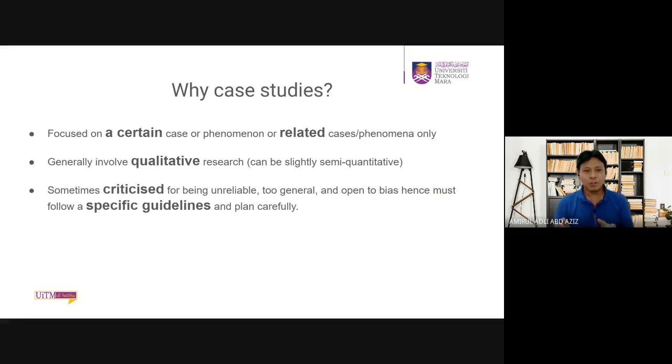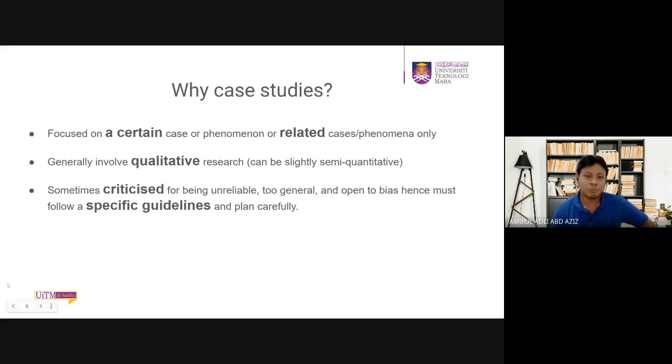Okay, for quantitative like lab work it's simple, there is an SOP, there is a methodology, so if you do this you have to follow this methodology. Okay, if you don't follow, explain why, why did you change a certain material instead of using this material. It's rather simple for quantitative research. Doing qualitative, it's more intensely looked at. Okay, everyone wants to know why you ask this question, why you chose this question instead of this question, why you are targeting this group but not the other group. Okay, it's easier to get criticized.